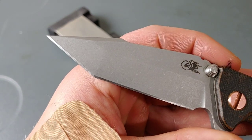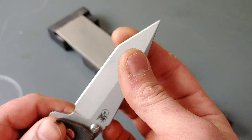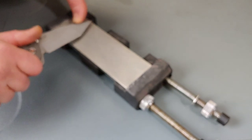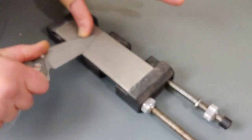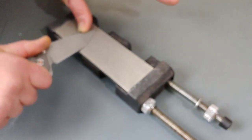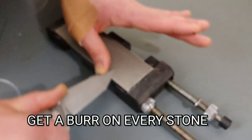Now, we haven't married the edges together yet, which is fine. So we're not to that point. But we also don't have a burr yet, so we need to continue. We gotta make sure you have a burr. Always make sure you have a burr going before you flip or switch. You can get away with flipping without having a burr. It's not good though, because you're eventually gonna have to get a burr anyways. So you might as well do it on your coarsest stone, and it'll give you less work on the next stone. Your edge will be so much better.